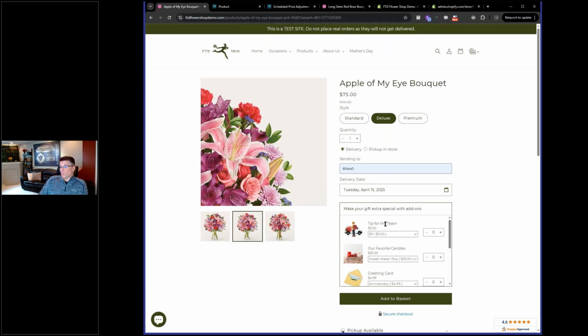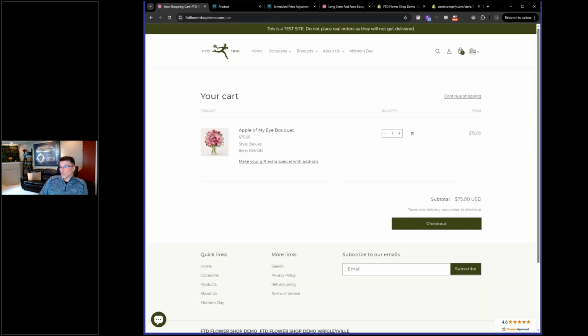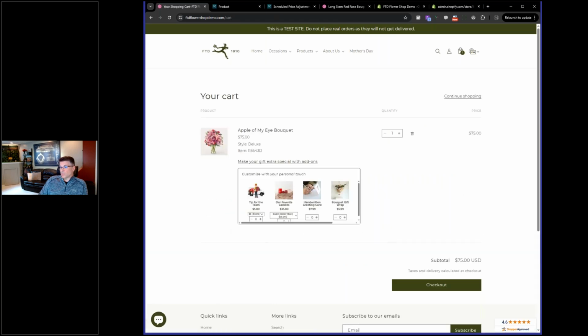Now, I have this set up for both a standard, this is a standard add-on, and if we just add this item to the basket, you'll also see that I have this set up to be a personal touch add-on. So these are personal touches. These can be the same add-ons as you normally have for standard, or you can do different types of upsells. So maybe a handwritten greeting card, or you want to do a bouquet gift wrap, or outside of maybe your standard chocolates, you have gourmet chocolates that are a little bit more. So this is where you can really try to increase your AOV and upsell.